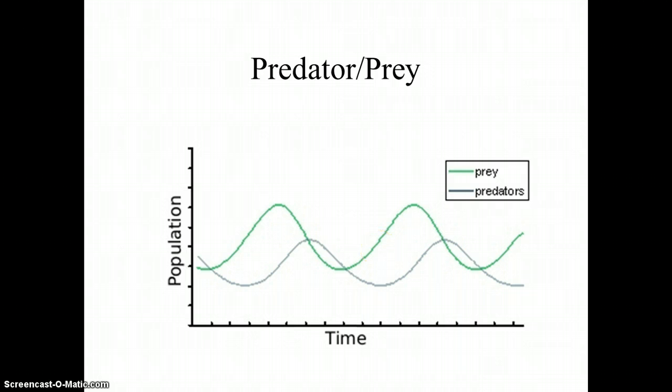And so the cycle just keeps happening over and over again. And so this is called a predator-prey graph. Okay, again, the prey should always be higher. So if you can see here, there's way more rabbits than there are wolves, even at their maximum. And that's it.